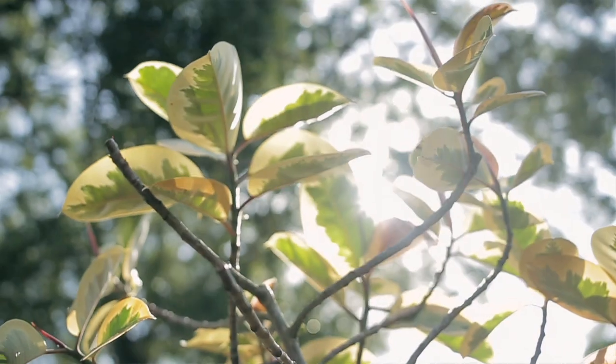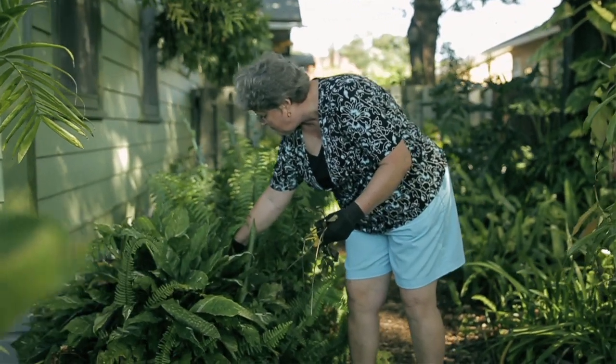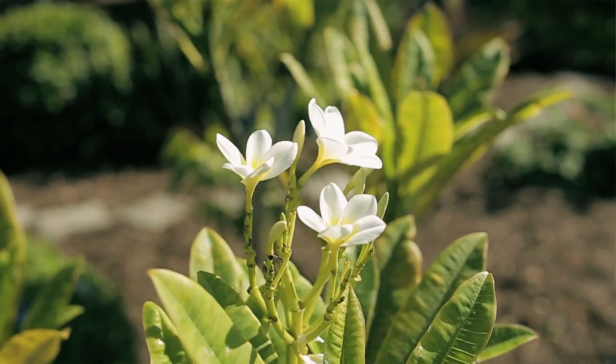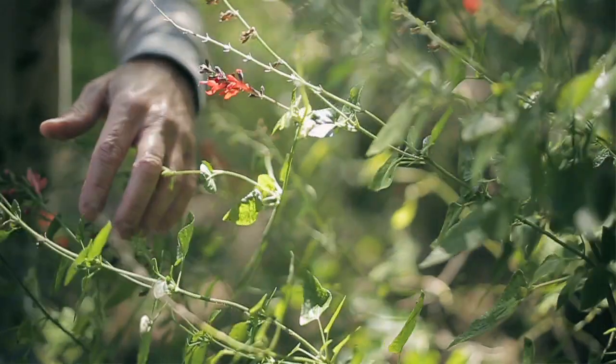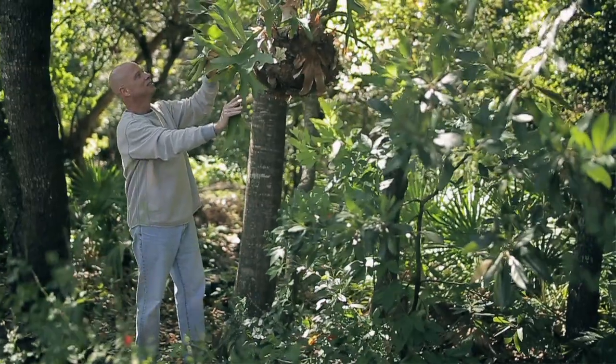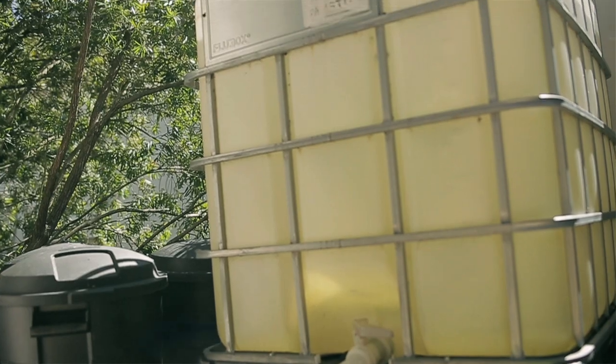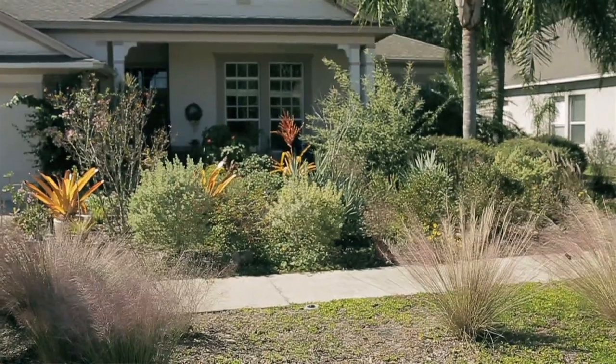These Florida-friendly plants really aren't native to Florida, but they act just like natives. When I moved here, the yard was pretty overgrown with weeds and grasses and pretty wild, but I knew I could make it look beautiful. Being a gardener, I wanted to garden — cutting lawns is not my idea of gardening. So I also wanted to find ways to make my landscape environmentally friendly, take advantage of the rainfall here in Florida, which in the summer is very abundant, and utilize that water in my landscape.